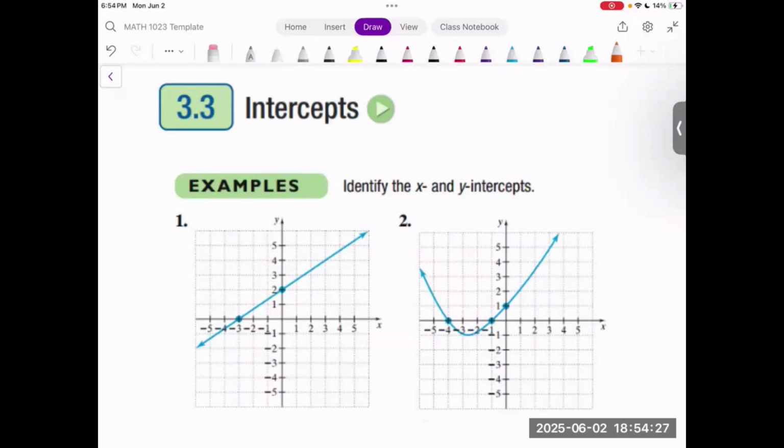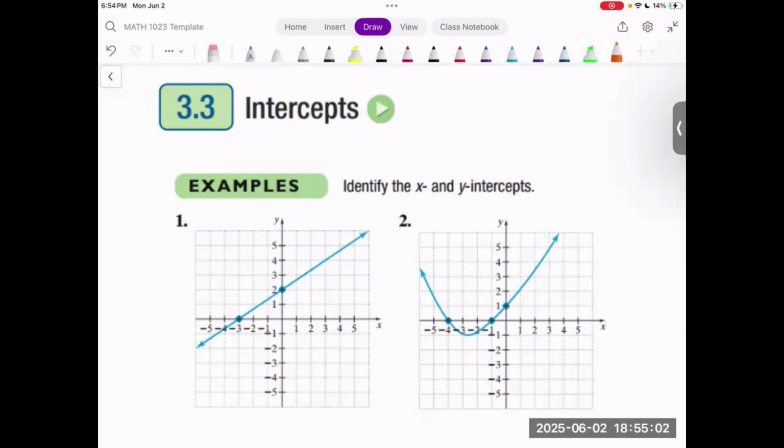So the intercepts, as you know, there are two kinds of intercepts. They are the x-intercepts and the y-intercepts. As the name mentioned over there, the x-intercepts is where the graph intercepts what axis? Whenever we say x-intercepts, we mean the graph intercepting the x-axis, not the horizontal axis, right? And whenever you say the y-intercept, that's where the graph is going to intercept the y-axis. We are okay with this?